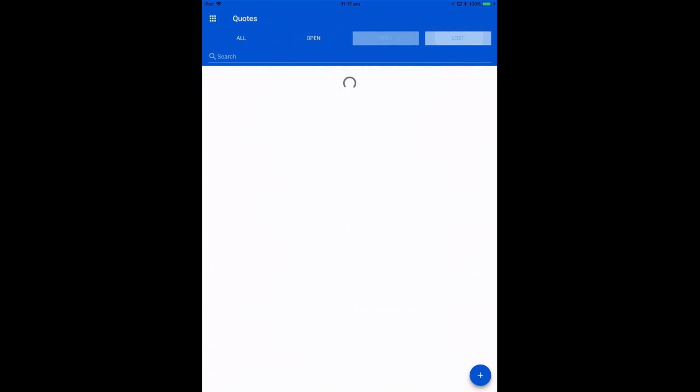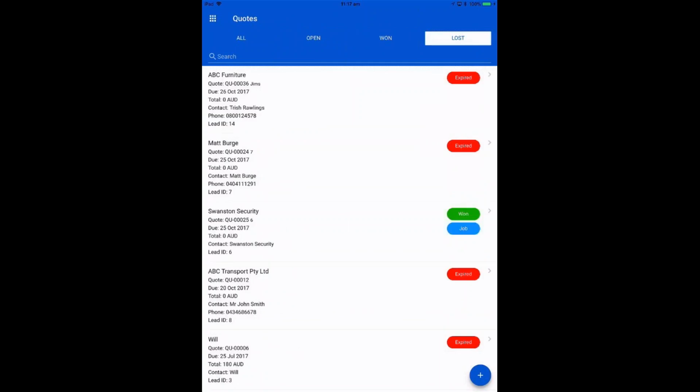Now, there's a couple of ways that it can become lost. It can either expire, so the quote has been given a 30-day period, so it will automatically move into Lost, but it'll have the tag of expired, or you'll manually change the setting to Lost if they've just said no. Okay, so you actually manage the quote process within the quotes section. The idea of the lead in the pipeline, I guess, is to get them from being a lead to the quote stage.